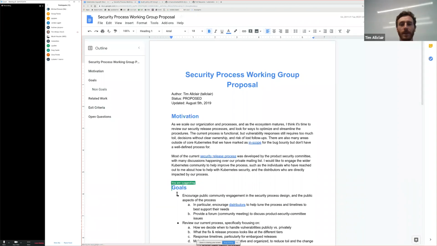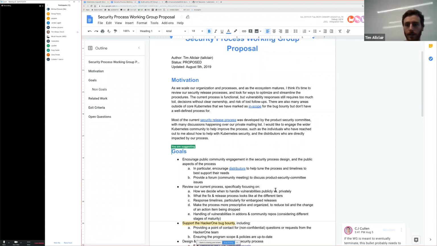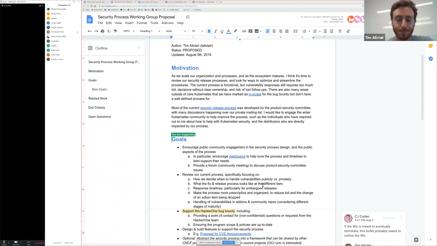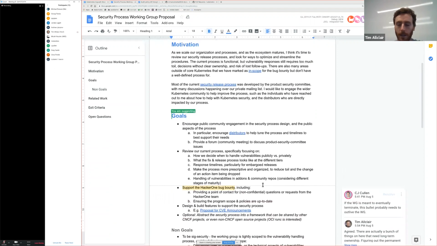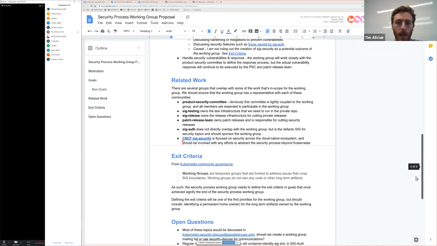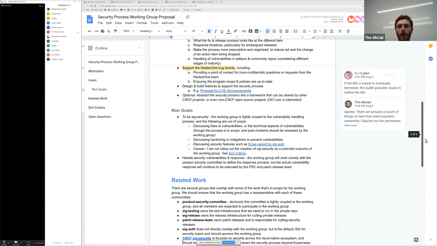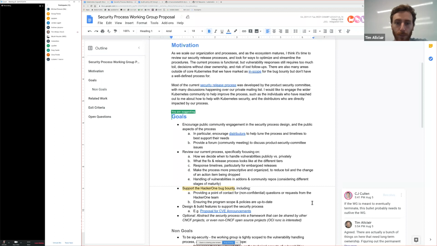Yeah, so this is a proposal that I just sent out for a working group around refining the security response and vulnerability response processes. Take a look over it if you're interested in these things. I put it on the meeting today because I'm proposing SIG Auth as the working group sponsor. Also because I know a lot of people in this group are interested in these things, and a few of you have reached out to me about ways to get involved, and so this is it.